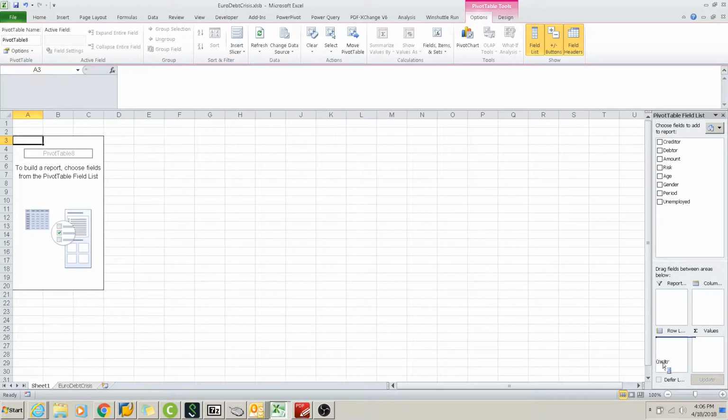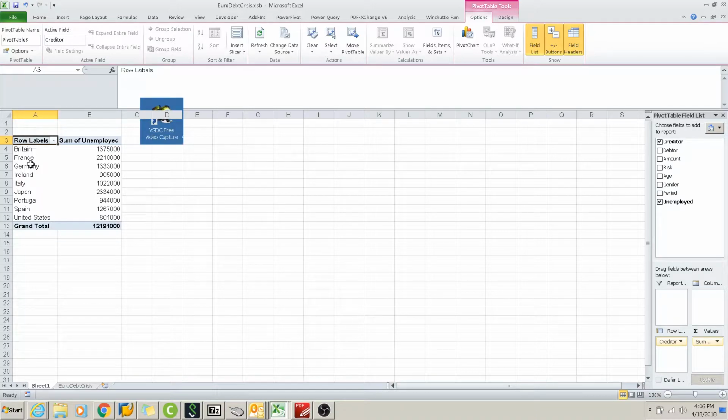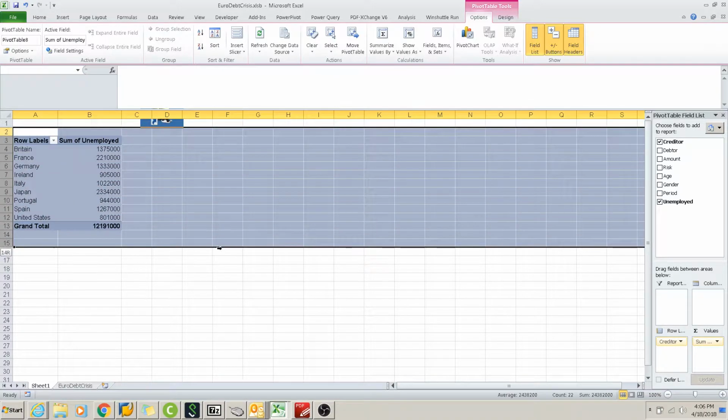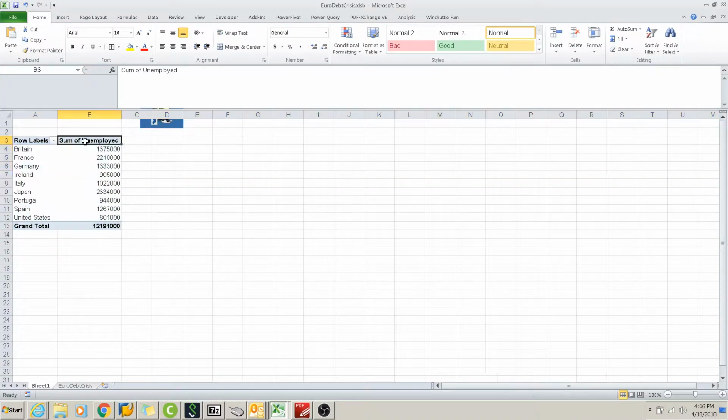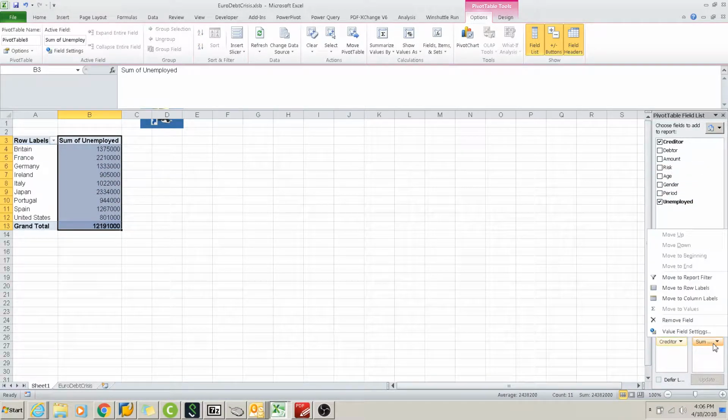So let's start. We can look at the creditors. We can pick the unemployment, right? So you can see that we picked the sum of unemployment and the creditors. You can change the sum from here.